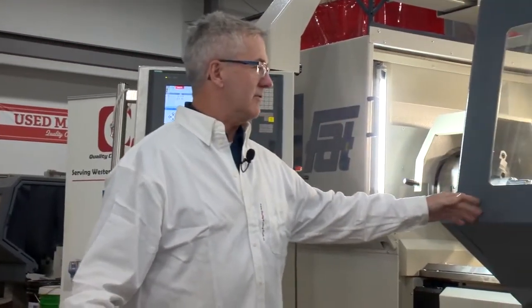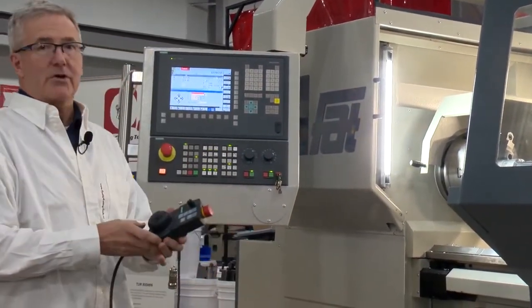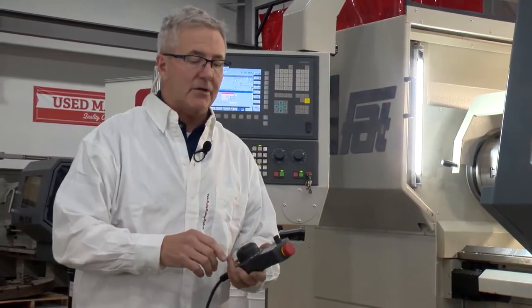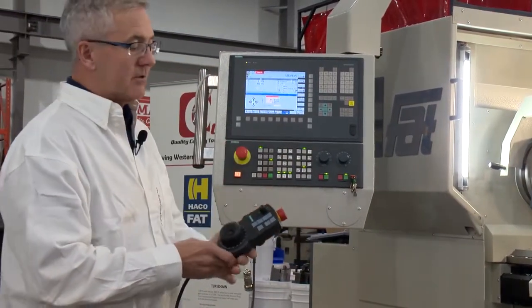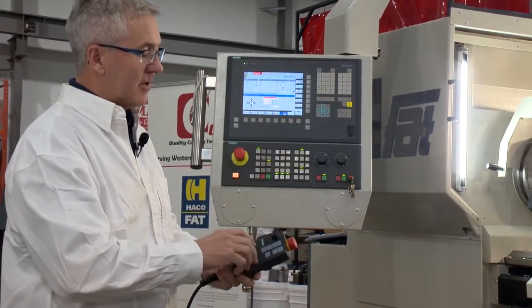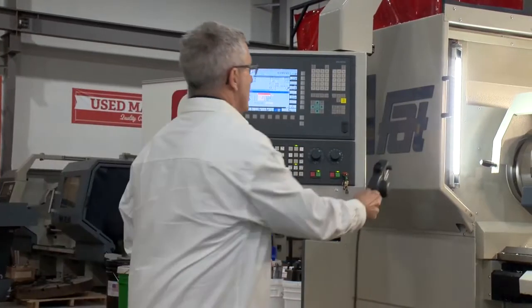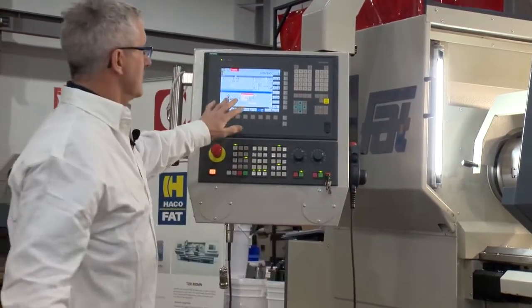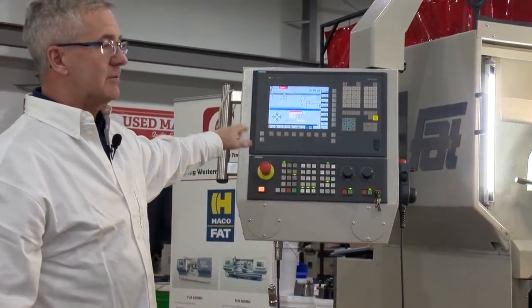There's certain options on here that we have. We have a third movable hand wheel which is a pretty cool feature. We can basically, once we build our program, do a test run by just spinning this hand wheel and as fast as we spin it, it'll do the program. We have all the graphics up here, 3D graphics, a real-time simulation.